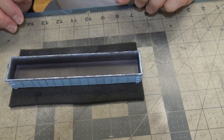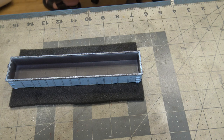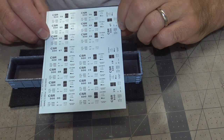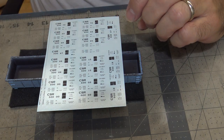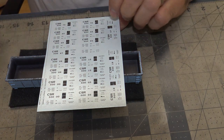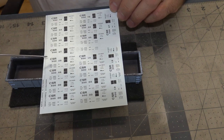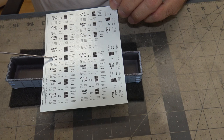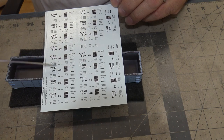So right now I got, let's see, these are the decals for it here. So I've got, let's see, these ones here, all of these down here, those are like general purpose scrap gondolas.